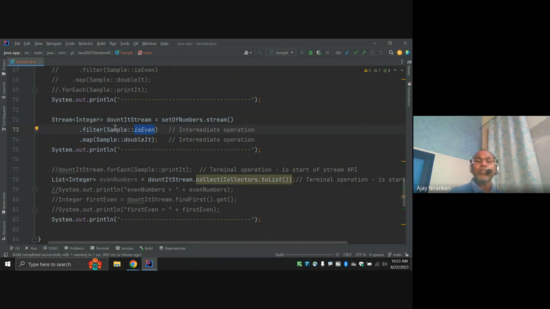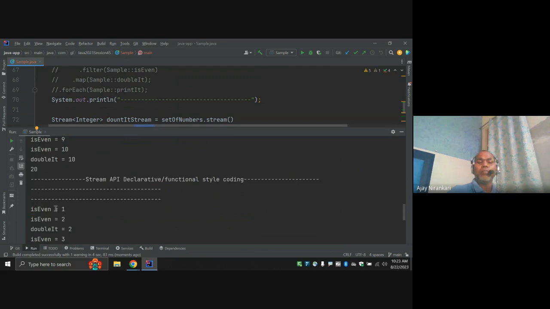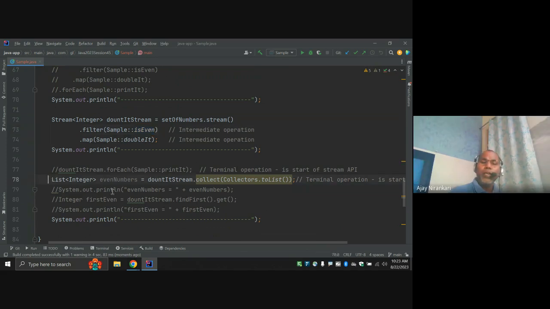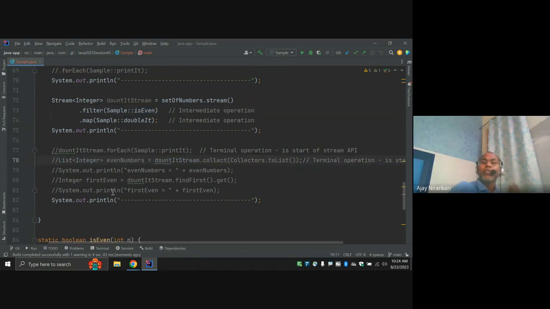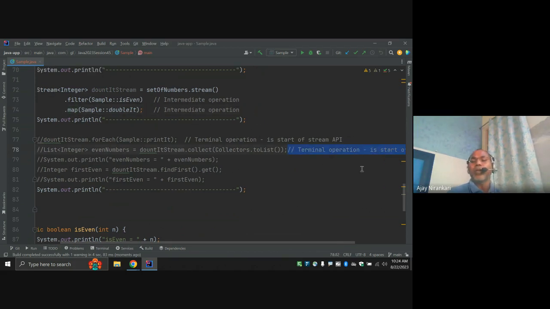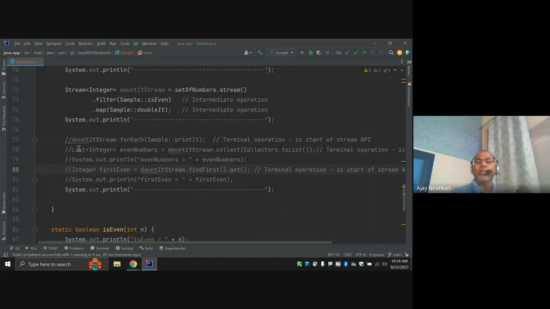If you notice here, this even number function is called 10 times, because here you want to collect all, right? For all 10 numbers. So this is the beauty of the stream API. These are designed in a very highly efficient way. What you really want, the filter and map code is called depending upon the terminal operation. This is the terminal operation. Till now we have understood three terminal operations, right? One is forEach, one is collect, one is get first. Lots of other ones are coming, we will discuss them, right?